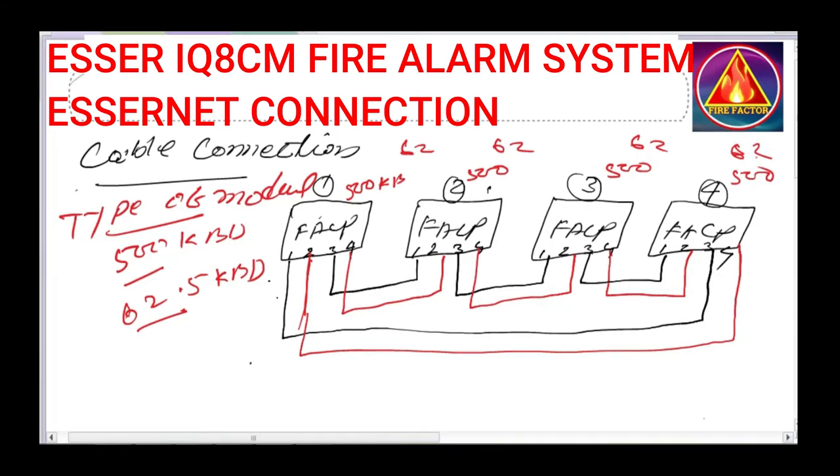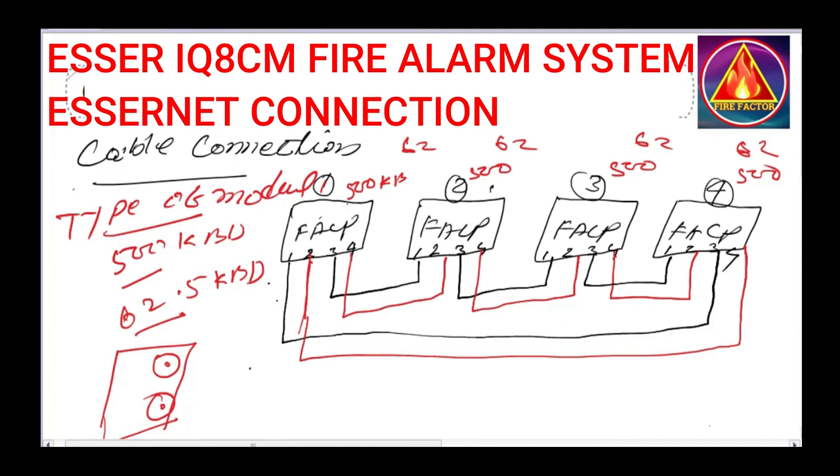Before installing this Ethernet module, you have to set it up. What should you set up? The panel position. There is a rotary switch where you set the panel position. Panel position means this is panel number one, panel number two. So if you are fixing the Ethernet module in panel number one, the rotary switch should be set to panel number one. The rotary switch has numbers 0 to 9.